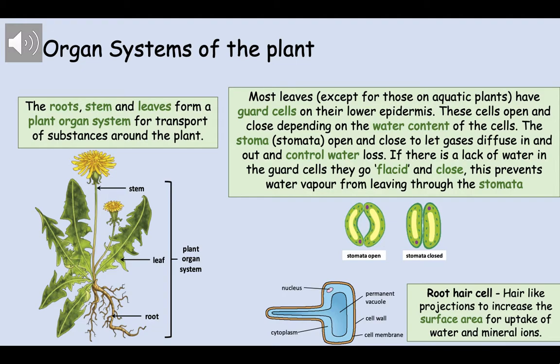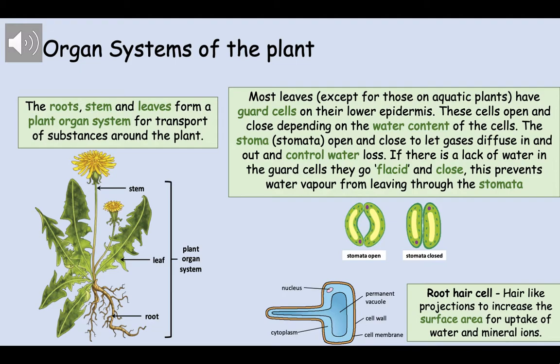Now, there's a couple of specific things that we can go over here, and we are going to go into a bit more detail, but I just wanted to introduce them a little bit early on. So what we're discussing today is mostly non-aquatic plants. An aquatic plant is a plant found in water, and plants that survive fully submerged in water. The examples and the learning that I'm going to be talking about today don't necessarily apply to them.